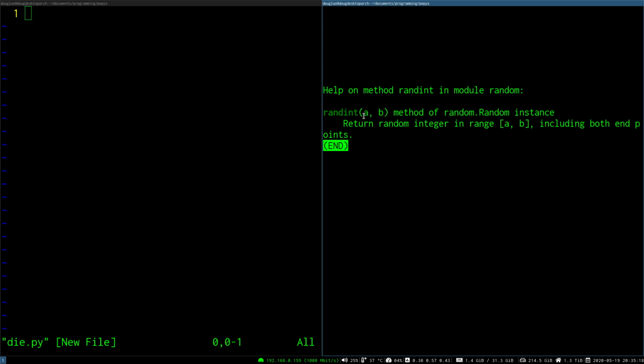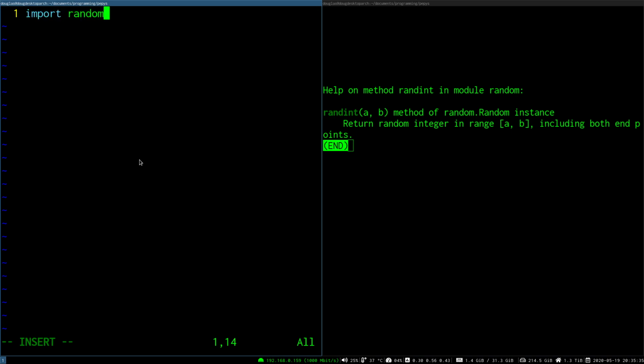So random.randint has 2 input parameters, A and B, and those accept as arguments basically the bottom and the top of the range you want to generate. So if I wanted to generate a random number, 1, 2, 3, 4, 5, 6, one of those randomly, then what I would do is I would import random and I would call random.randint 1, 6, just like that. So that's going to give me that random number between 1 and 6. That's going to be the die roll, the face of the die when it rolls.